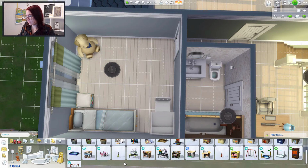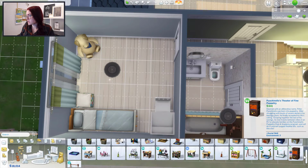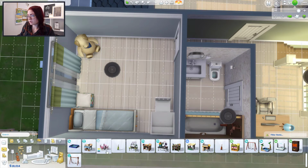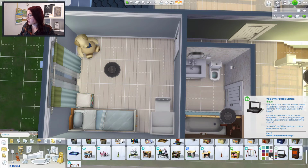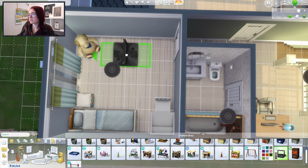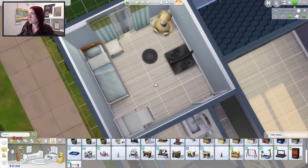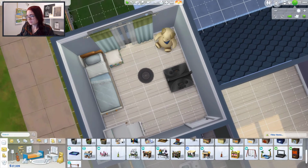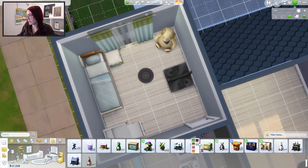Him to kids activities. I could give him an art table, but his sister was the artist and his sister has the activity table in her room, so I kind of don't want to give them both an activity table. Maybe he could kind of be into void critters. I never really used this thing, so maybe it would be kind of nice to give him a void critter activity. And then also give him a toy box. I think I'm going to give them each a toy box.